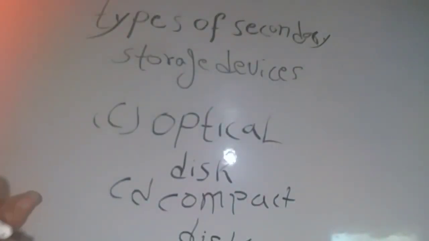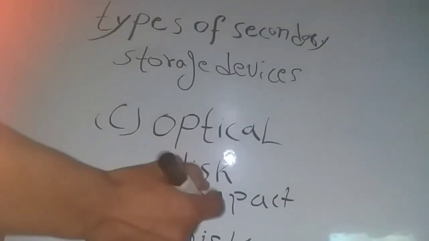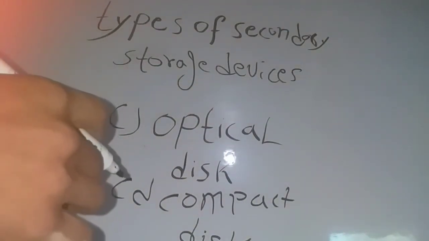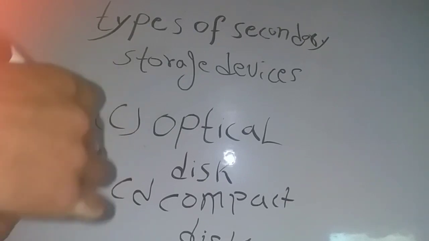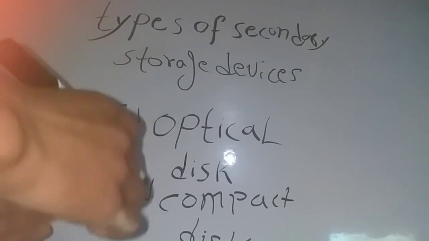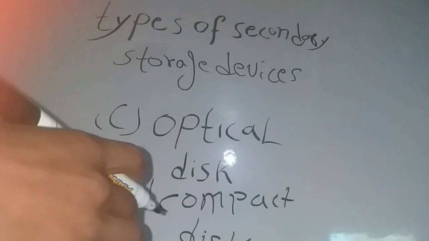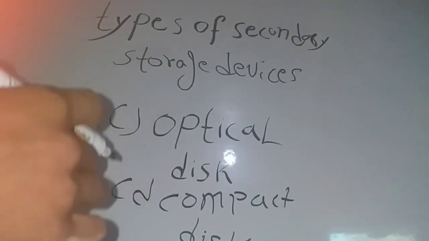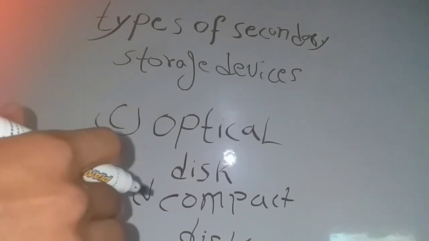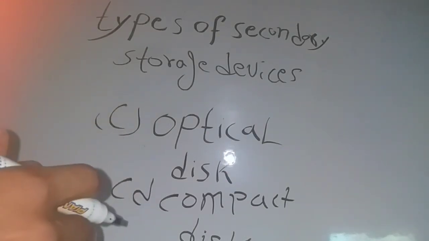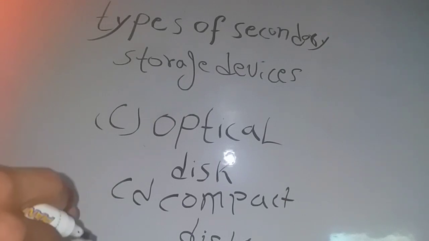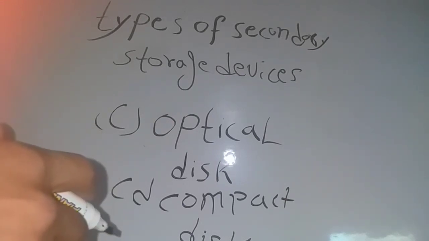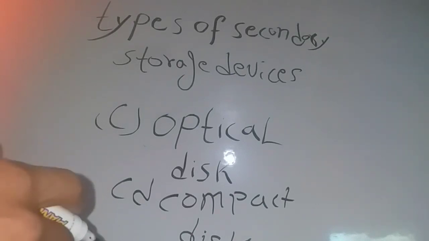What is a CD, compact disk? This is a type of optical disk. A CD, compact disk, is a plastic circular medium for recording, storing, and playing back audio, video, and computer data. A compact disk is an optical disk designed to support one of three recording types: read-only, CD-ROM, recordable, write once, CD-R, and re-recordable and rewritable.